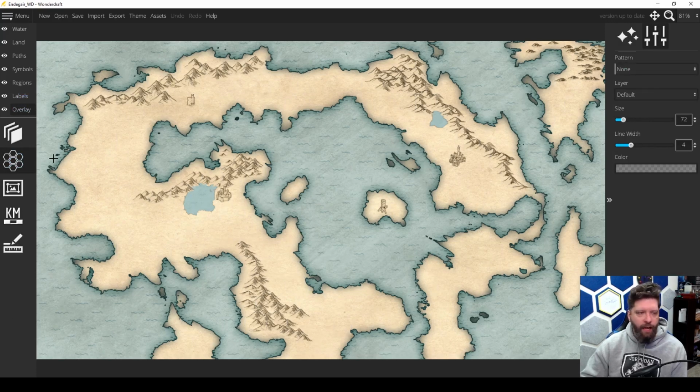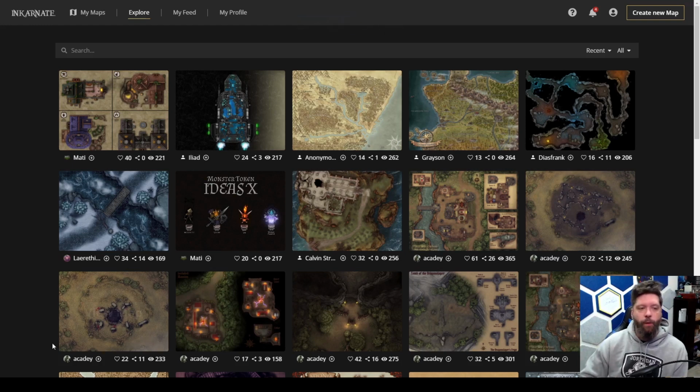That's a little better. I found that a bunch of my friends were using Inkarnate. So now, by the power of the internet, we'll jump over to Inkarnate. Inkarnate is some online map-making software. There's lots of tutorials, and people are making some really, really cool stuff in this software.